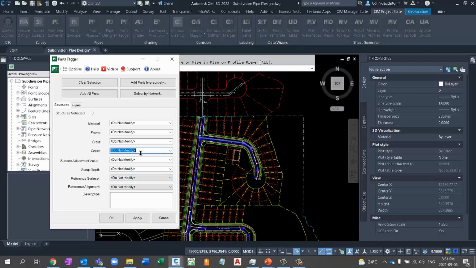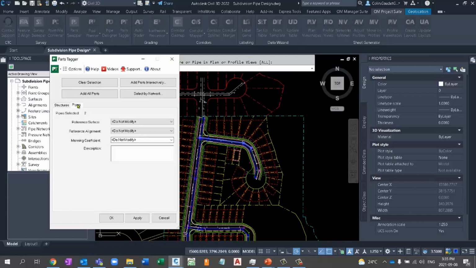So I can come in here and say that the grate on this is OPSD, whatever the case may be, and we can write that out to each one of those structures in this scenario, to give it a little bit more meaning.